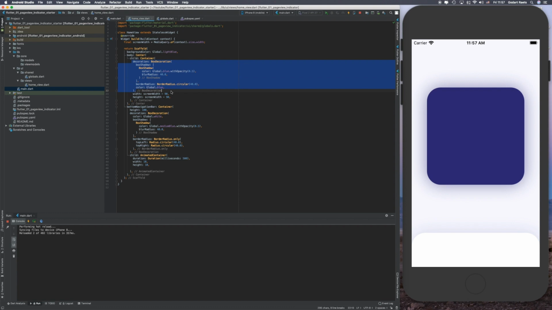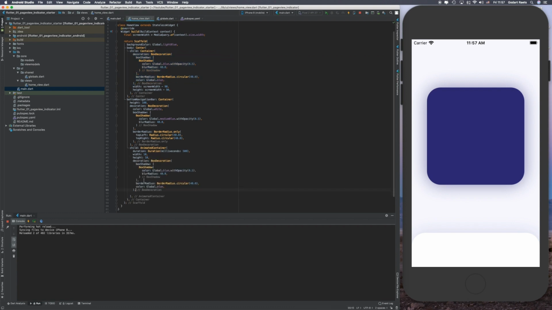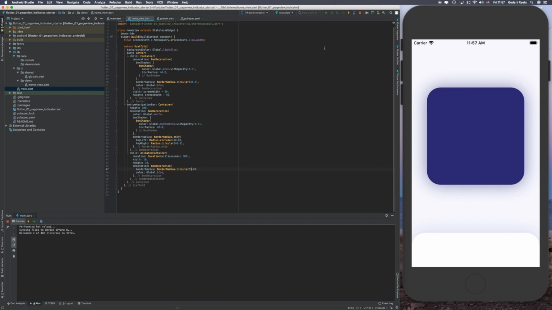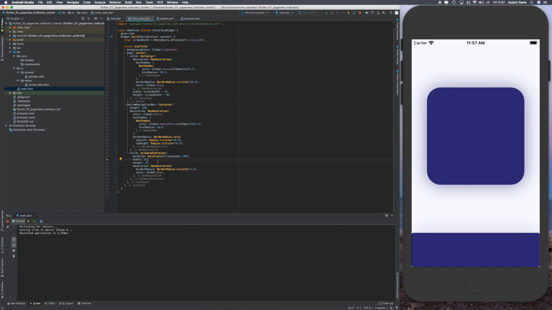So let's take the decoration in here, drag it in here, and then just remove the box shadow property because we don't really need that. The border radius for a full circle, you always just need half of the width, so we're gonna take 5, then build that. Wow, that's cool.